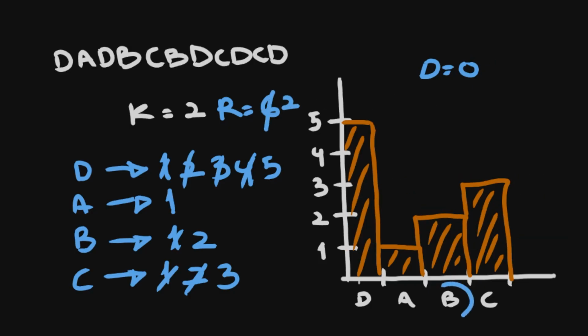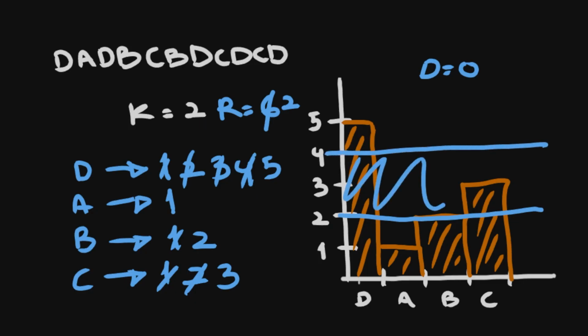Now we are taking B as the candidate, meaning the low bound is here and the upper bound is at 2 plus k, meaning here at 4. So this is our range, and we start here. We are checking if D is inbounds or not. The count for D is 5 and the upper bound is 4, meaning we need to remove this character. So we are removing 5 minus 4 characters, meaning we add 1 to destroy.